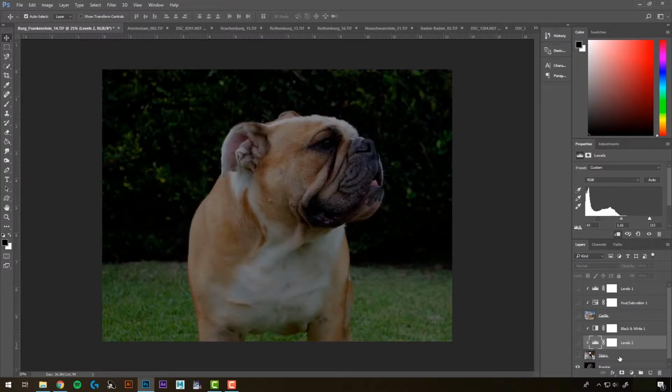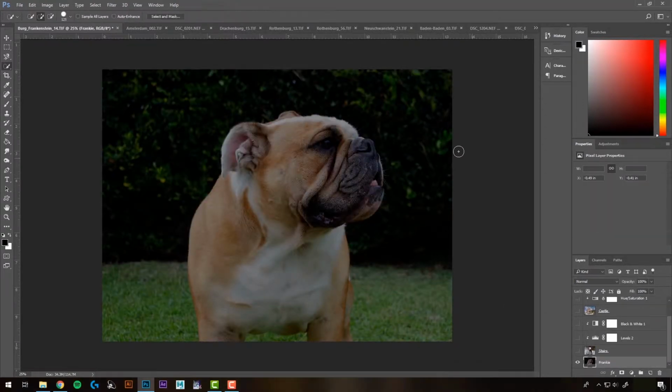I'll turn those off, and we'll go to this layer. Alright, for this photo, it's a little underexposed and too dark. I want to brighten it up a bit. You can also mask out part of your image and do color adjustments to just that mask, and I'll show you how to do that. I'm going to use my quick selection tool and try to get a nice clean mask over my dog here. If I just drag over him, I can get that mask, and I'll just delete out some of this bottom part here.